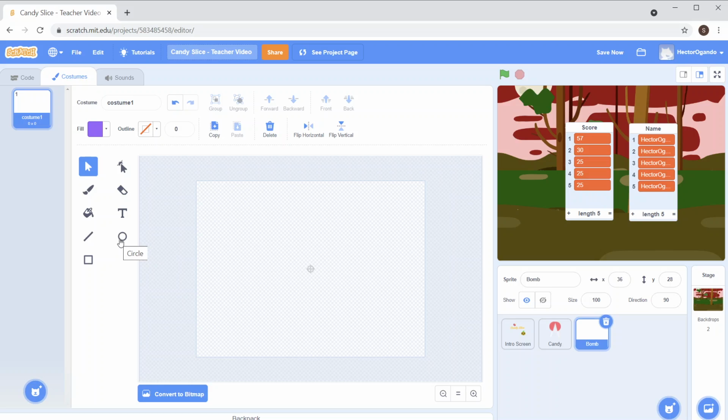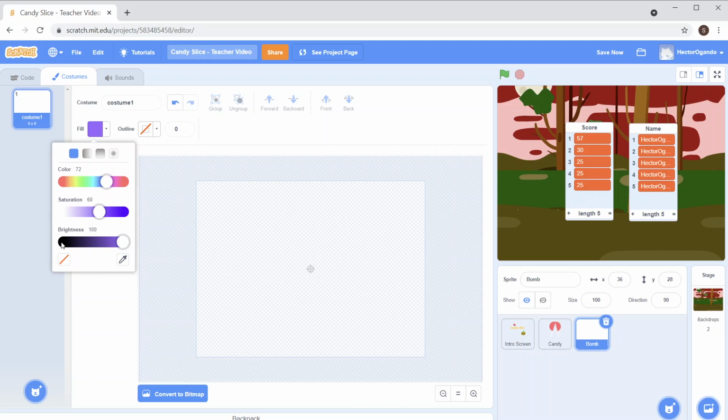So in the previous game, where you actually played Candy Slice, the bomb was an apple because an apple is a fruit and no one wants to get that during Halloween, so it made sense to have that. But others of you may want to create actual bombs or do something a little bit different because your theme is also different, and that's perfectly fine. So I'm just going to make a regular bomb for those of you who want to learn how to do that. I'm just going to use the circle tool.